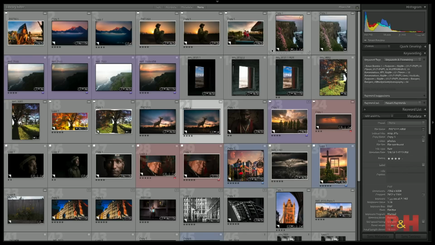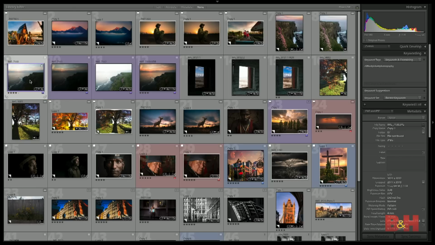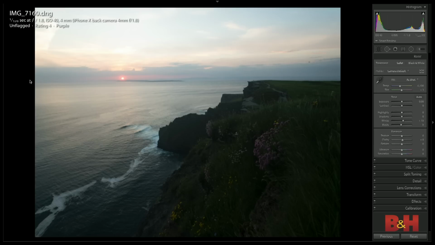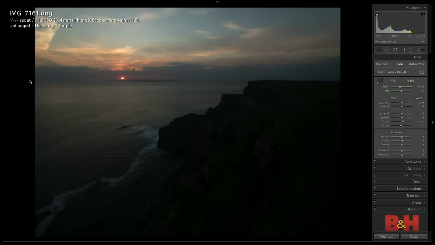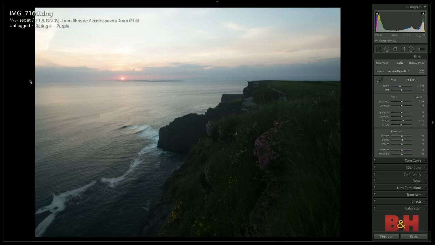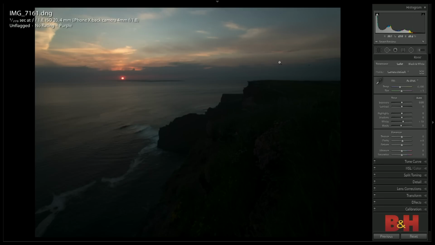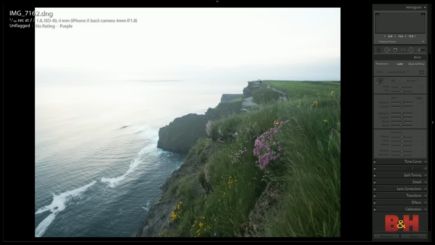Okay, let's talk about some other advanced techniques. HDR. Right, look at the histogram here. It's not bad, but you'll notice that it's starting to creep on the right, starting to creep on the left. I can probably get away with this, but I also shot this with brackets to show you the process. Right, so now I'm capturing a little bit more detail in the highlights and in the sun, and now I'm capturing a lot more detail in the shadows.